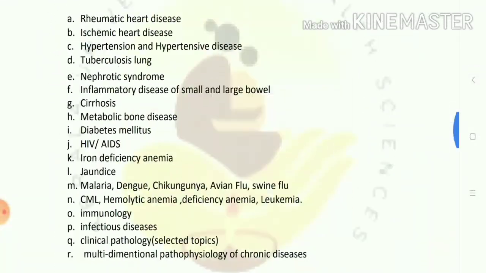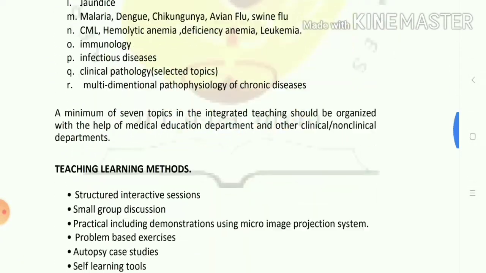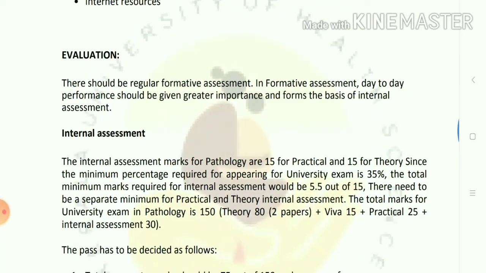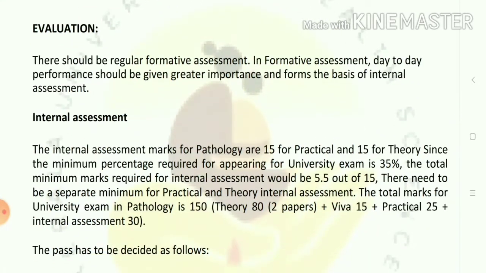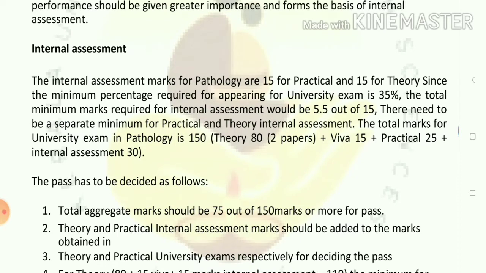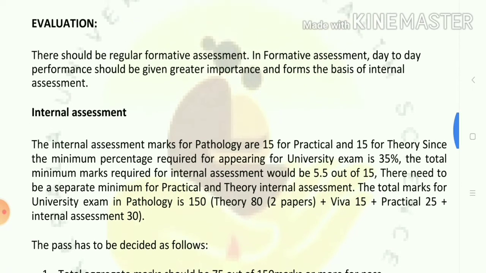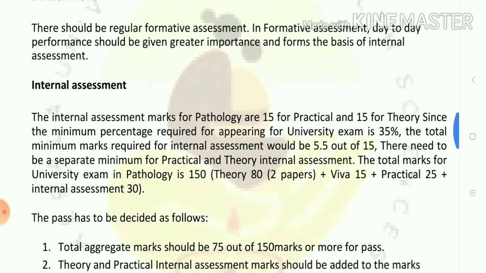So here is evaluation. There will be regular formative assessment. In formative assessment, day-to-day performance should be given greater importance and forms the basis of internal assessment. So in my area, because of lockdown, there are no classes, so it will be very difficult. Then internal assessment. The internal assessment marks for pathology are 15 for practical and 15 for theory.